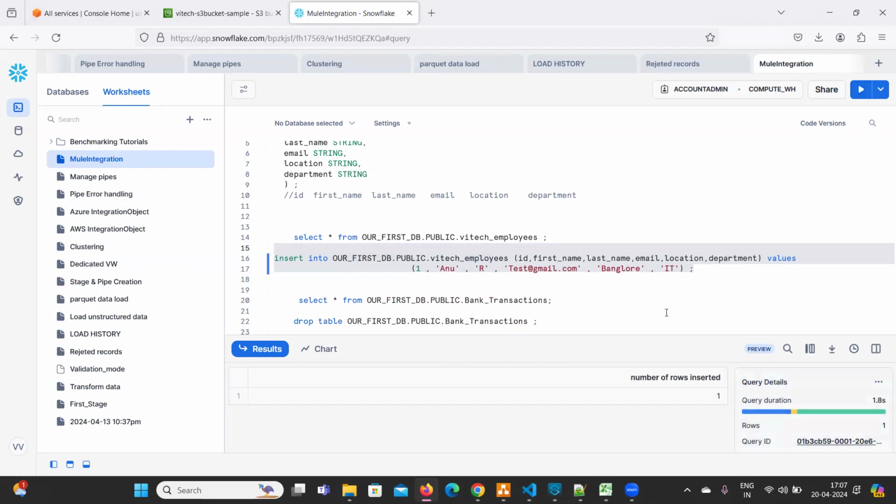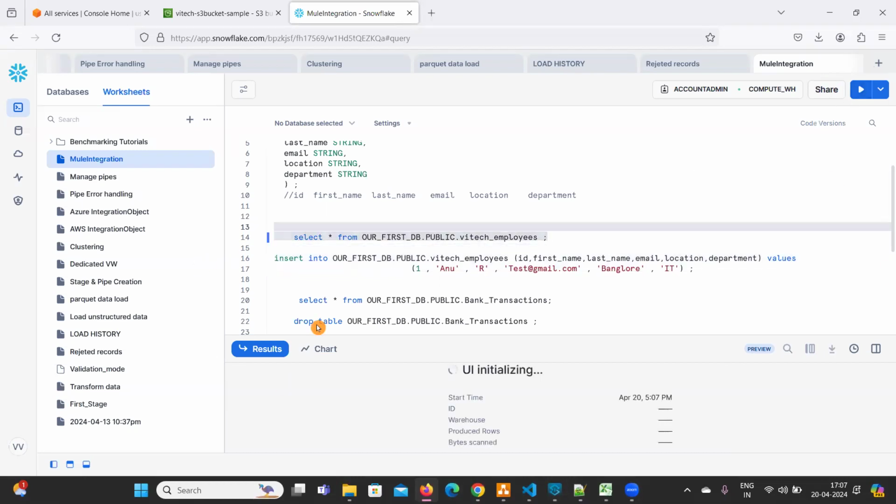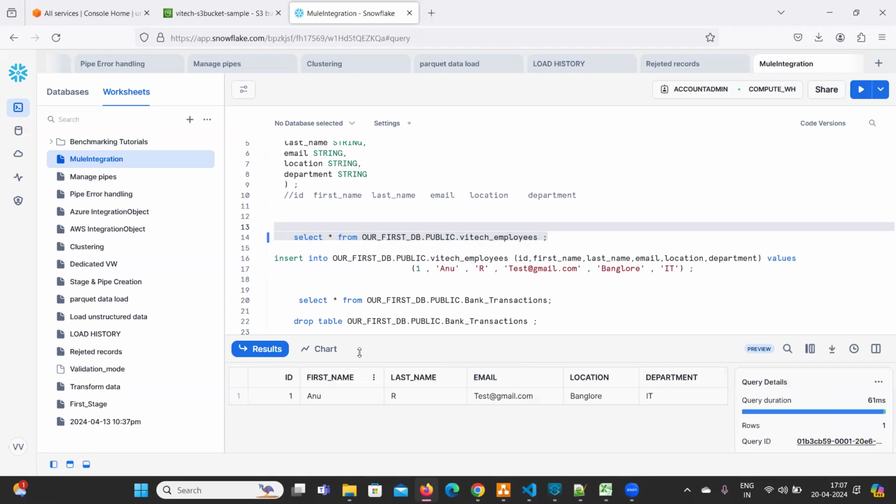Okay, number of rows inserted is one. Okay, this query is going to work. So this is for normal manual inserting, the normal way of doing.